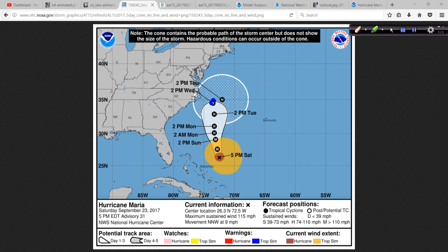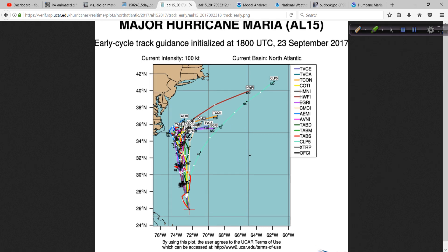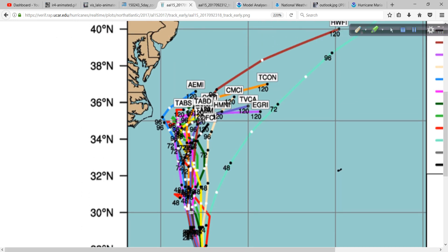We'll read the discussion in a minute. My guess is it's going to be even closer than this. If we look at the consensus, that's probably what they're going to go with, and we'll read what the forecast discussion says to figure out what they're saying. But I just think it'll be a little bit more west than this, and I'll show you why. The modeling from today — this is the afternoon model suite — and some of these have more weight than others. One thing I want to point out is the GFS ensemble mean, which is right there. Let's zoom in on it so I can show you. This blue right here that I'm going to highlight in yellow — that is the AEMI, or the ensemble mean of the GFS.